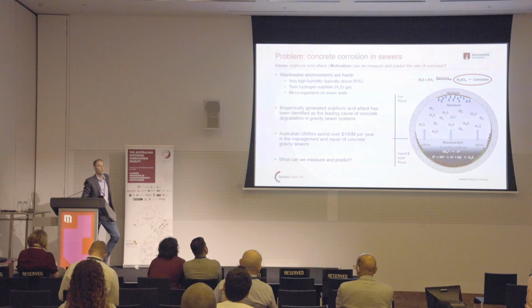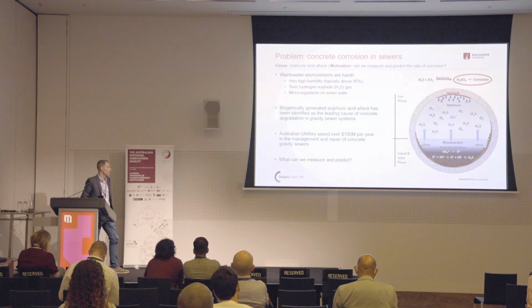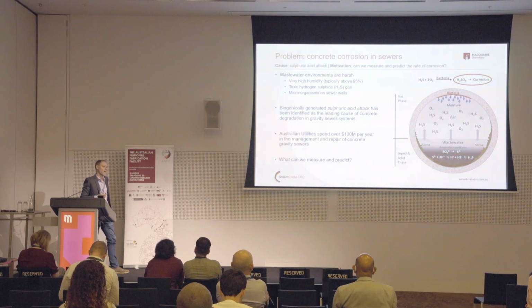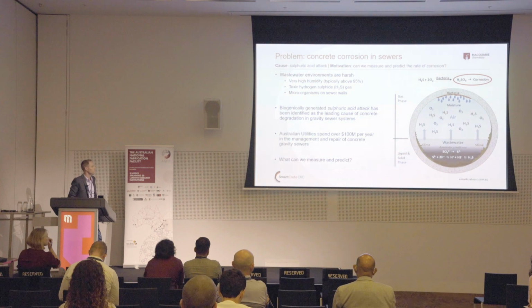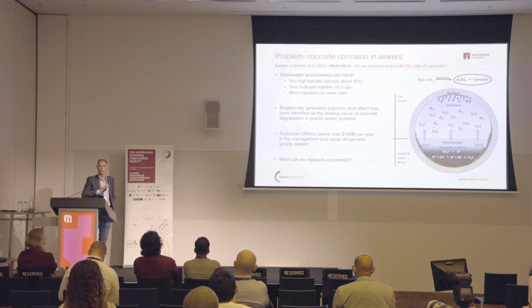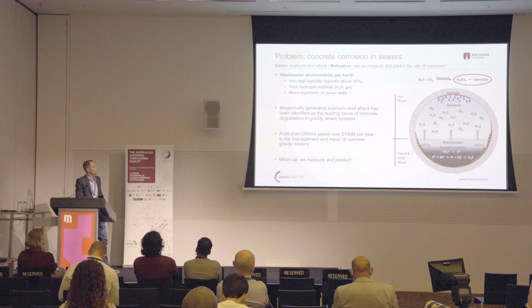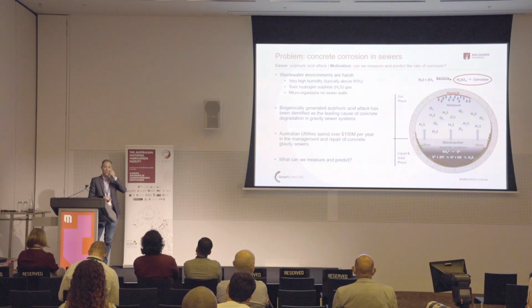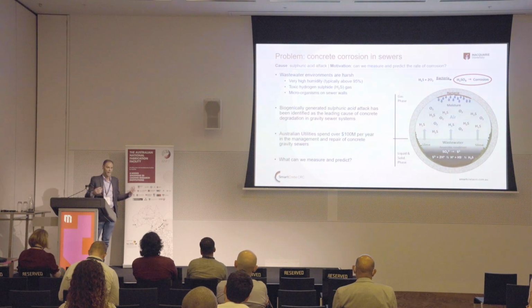Global wastewater utilities or water utilities in general have a big problem in that their ageing old concrete infrastructure pipes are corroding. These environments are very harsh, so you've got typically high humidity, over 95% in general, and you have this toxic H2S, hydrogen sulfide gas, being formed from the effluent itself. And then in this nice, unique, moist environment, you have bugs. It's a good environment for bacteria to start growing on the roof and crowns and walls of these concrete sewer pipes. Now, it's these bugs that actually convert that H2S gas into sulfuric acid and start eating your concrete pipelines from the inside out.